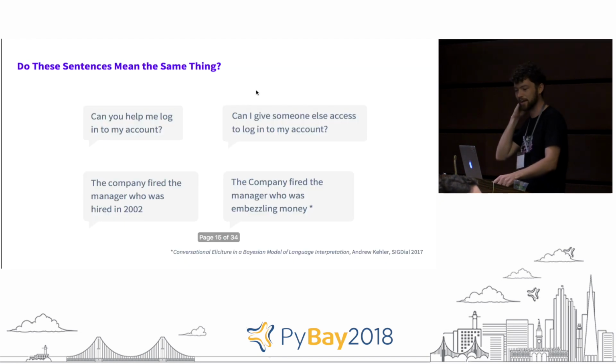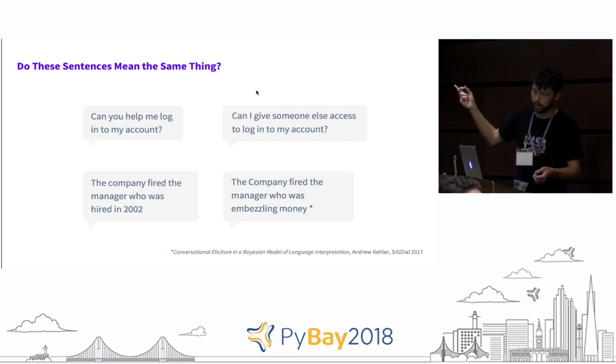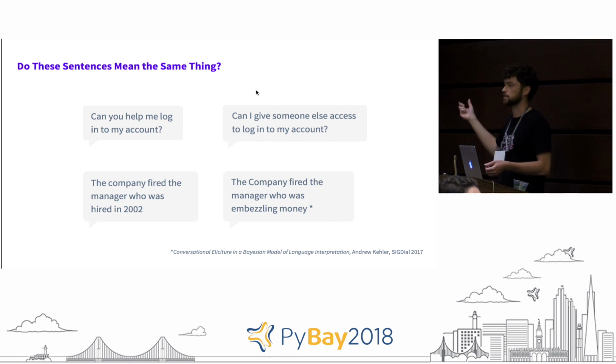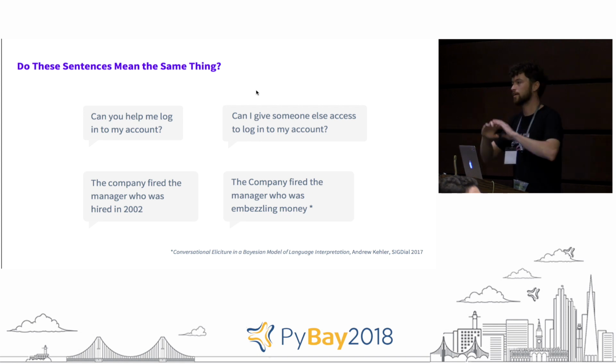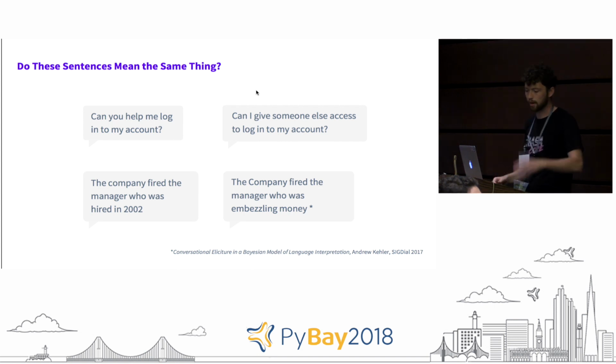You can go one step further. So here are some examples. Let's say you're doing IT help desk, right? And you have these two sentences at the top. Can you help me log into my account? And can I give someone else access to log into my account? So on day one of your project, you might say, OK, I'm not going to do everything. Those are both just questions about login, right? And maybe I don't have anything to do with login automated yet. So whatever, they're all treated the same. I have to hand this off to a human.